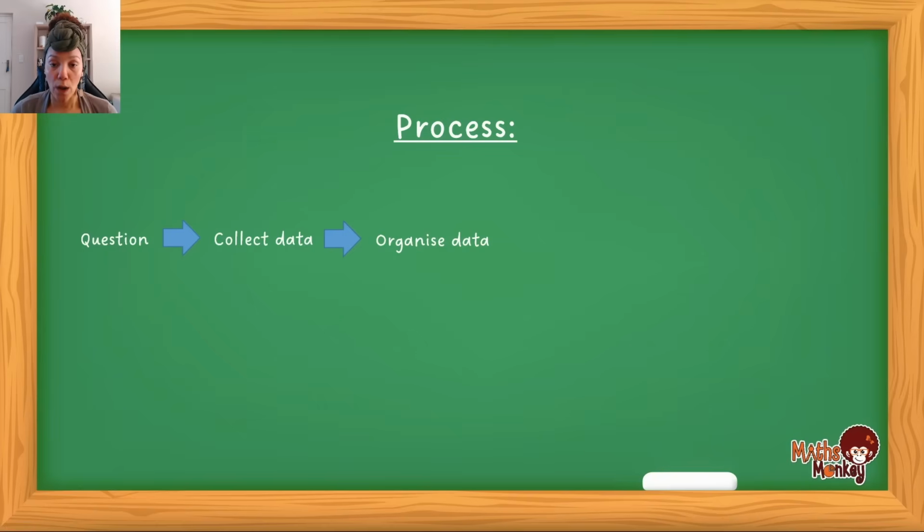Once you've organized the data, now we display the data. Displaying the data means putting it in different types of graphical form. This is where your teachers teach you about pie charts, bar graphs, all of that, ways to actually show the data. I would envision a little bar graph or histogram where I show for each grade a bar that goes up to how many students in that specific grade actually have their own study space. Again, I'm just trying to explain to you the process of data handling.